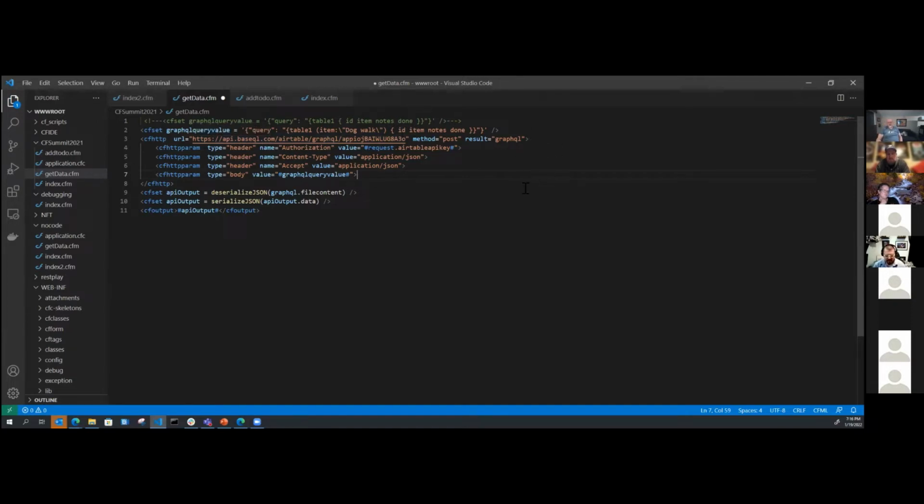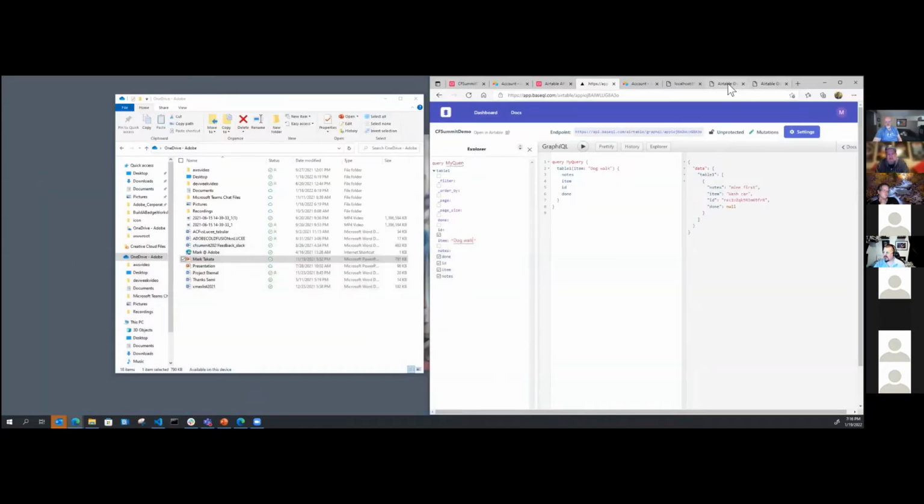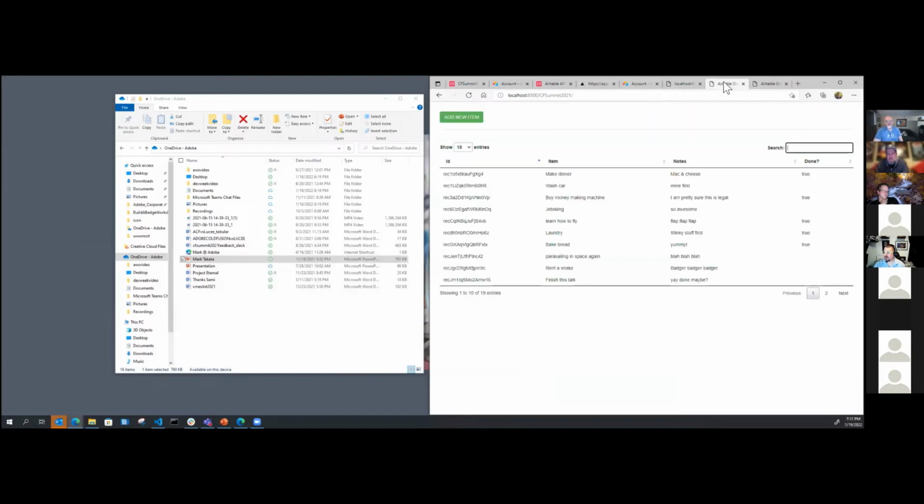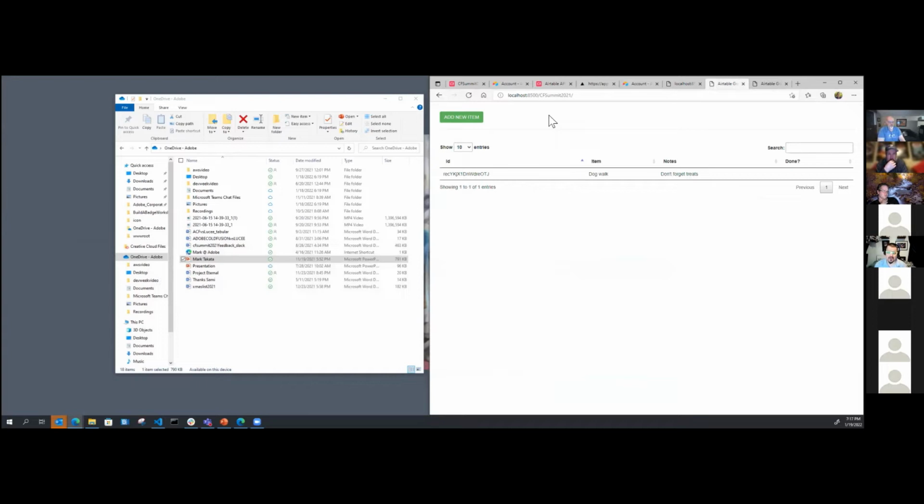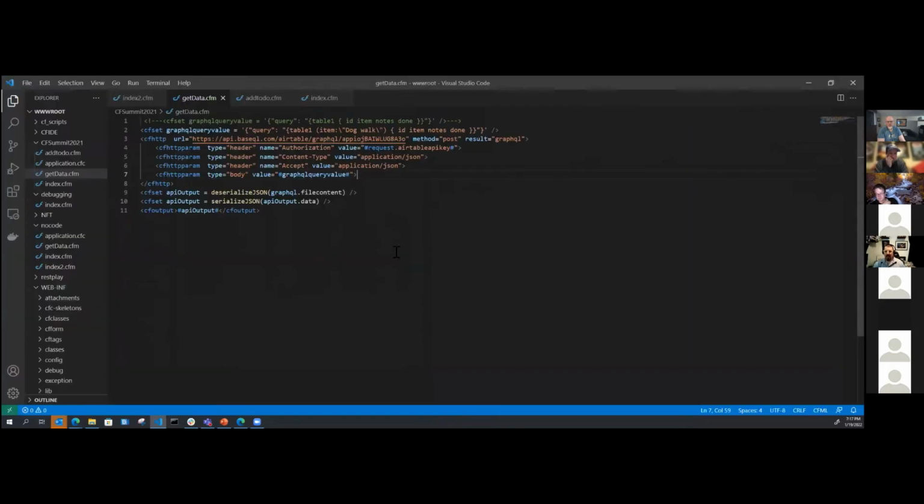But let me go ahead and save this and pop back over to, where'd it go? Yes. So now if I pull that back, it pulls back just the one item. Of course it does, because now I'm actually querying that one item. Okay, so that's cool. So that's the R of CRUD.